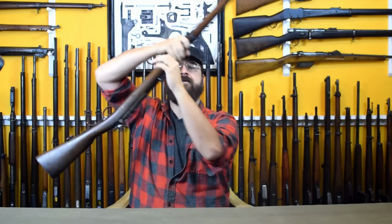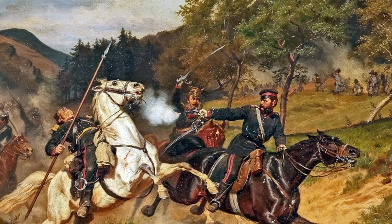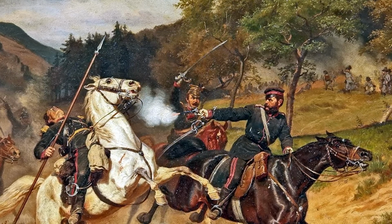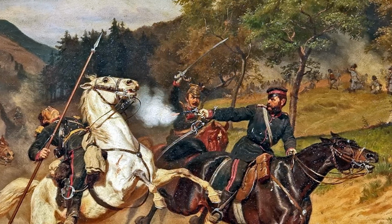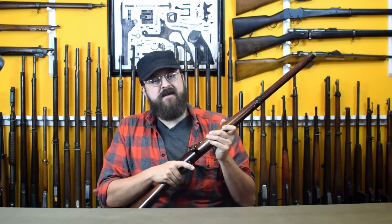But this sort of German dragoon aside, we still have one class on the battlefield that we haven't addressed. And that, to be technical, is the horsey guys. During the Franco-Prussian War, they were still more of a sword, lance, pistol sort of guys, but times were changing and carbines were beginning to be much more appealing and present on the battlefield. So that means that they were going to make their own cavalry carbine. And as a matter of fact, that's what this was named before that 1905 simplification to just Karabiner 71. So the problem is, it doesn't really come out in 71.